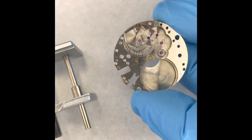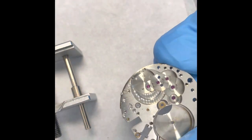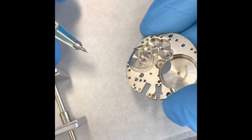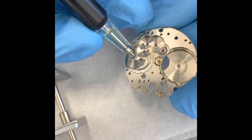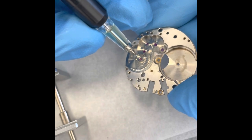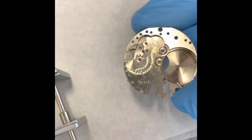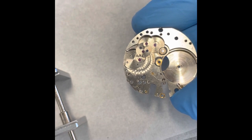So what I'm going to do now is, with my oiler, this Bergeon oiler, just a little tip, I'm going to put the little tip into my lower balance jewel and leave a droplet of Moebius 9010 oil. I'm going to do that under the microscope because I need to control how much is going to go in there.